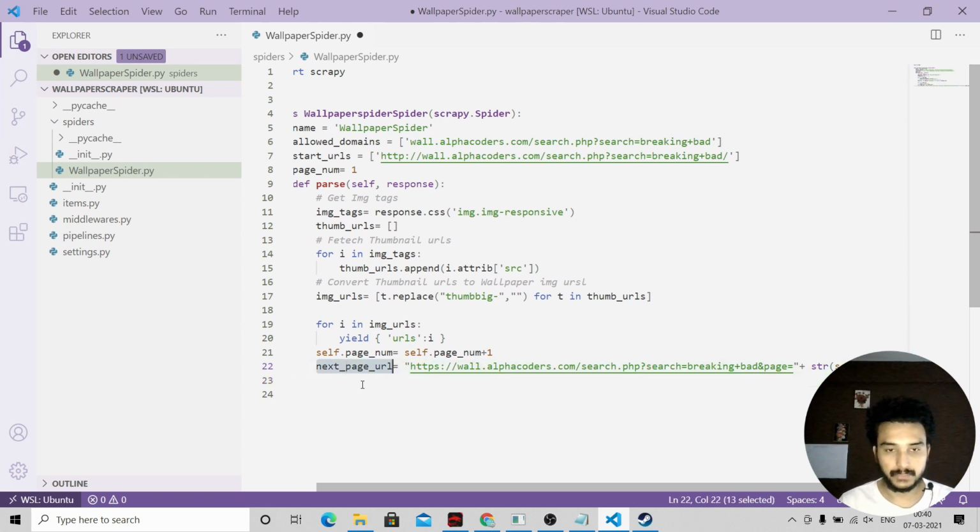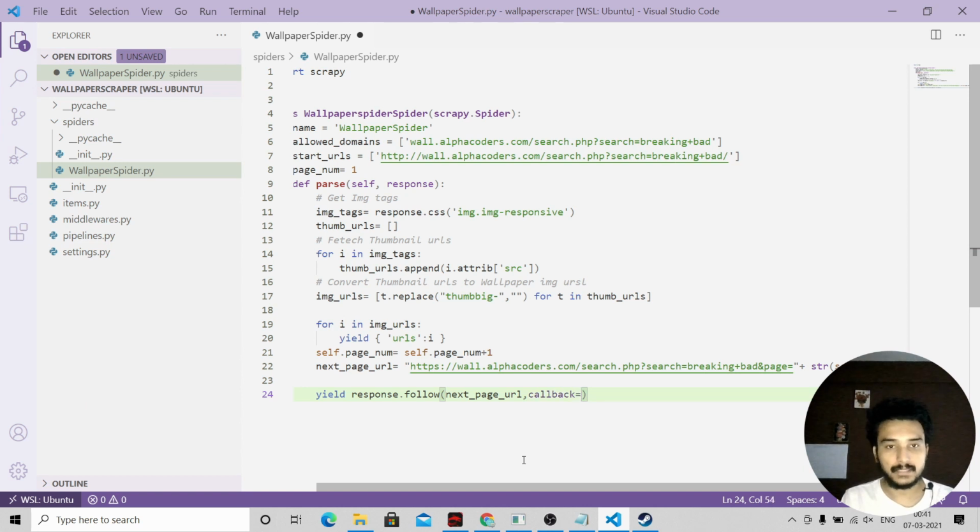Now we have the page number, and we need to call the parse function again, right? But with this new page number. So we have a special type of yield call. I'm going to call yield, and then on the response object, use the follow method. In the follow method, you give the URL, then the callback.